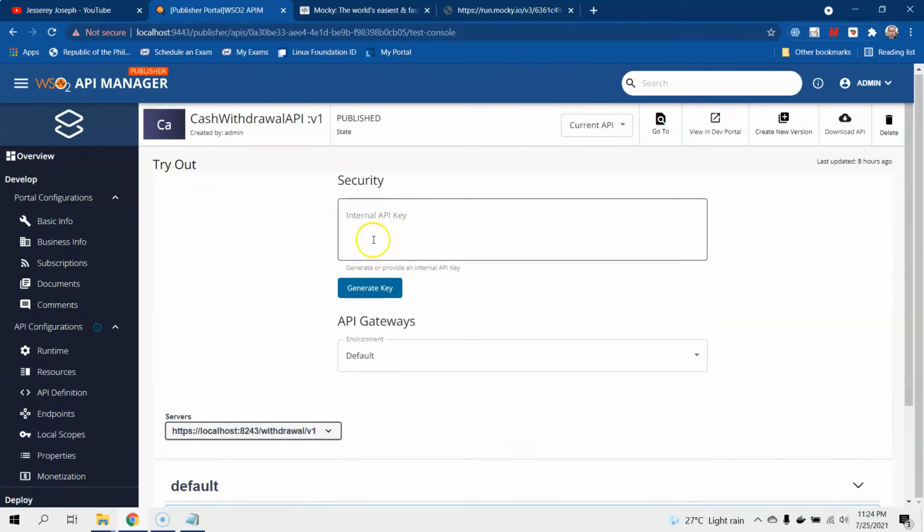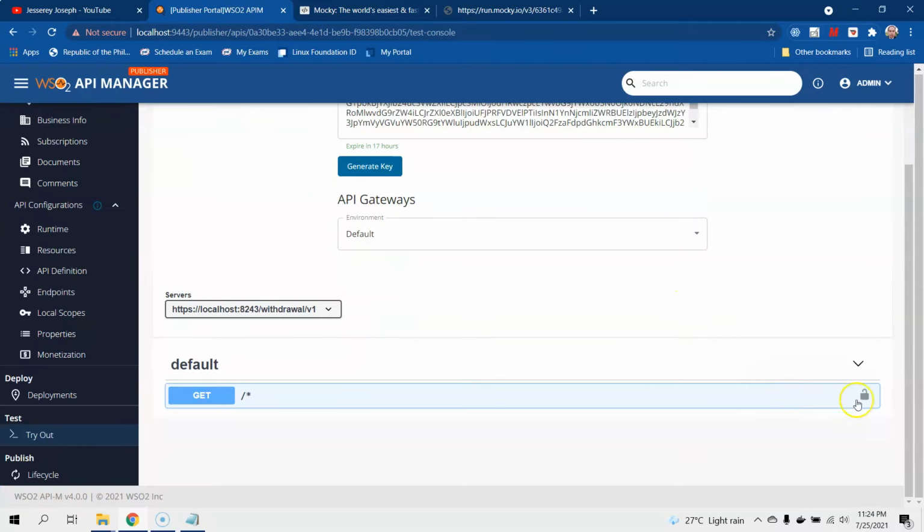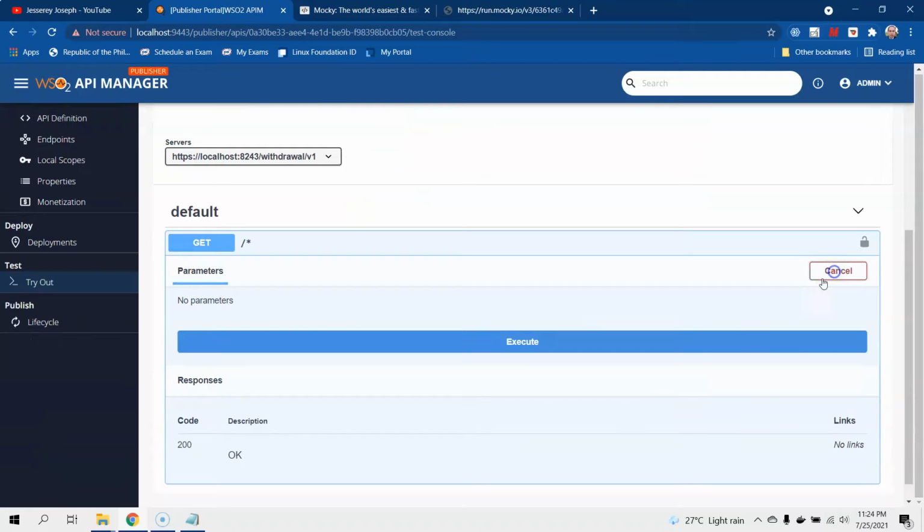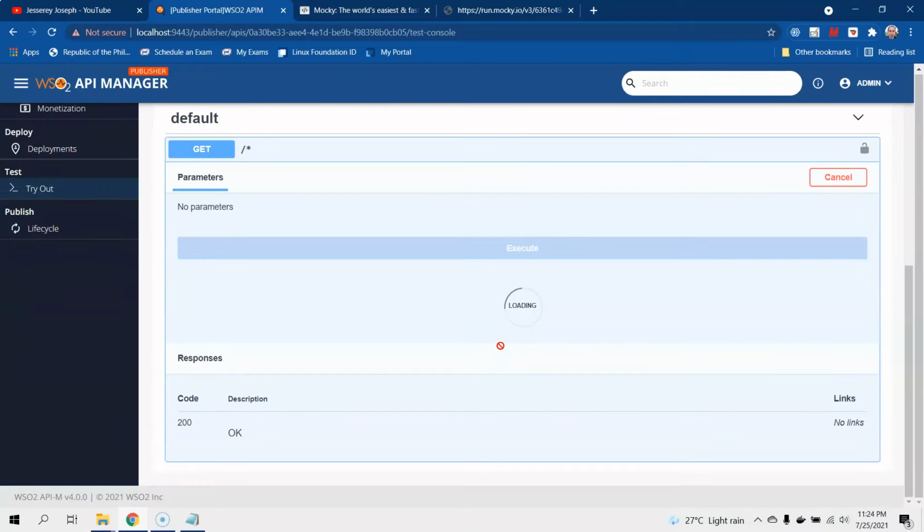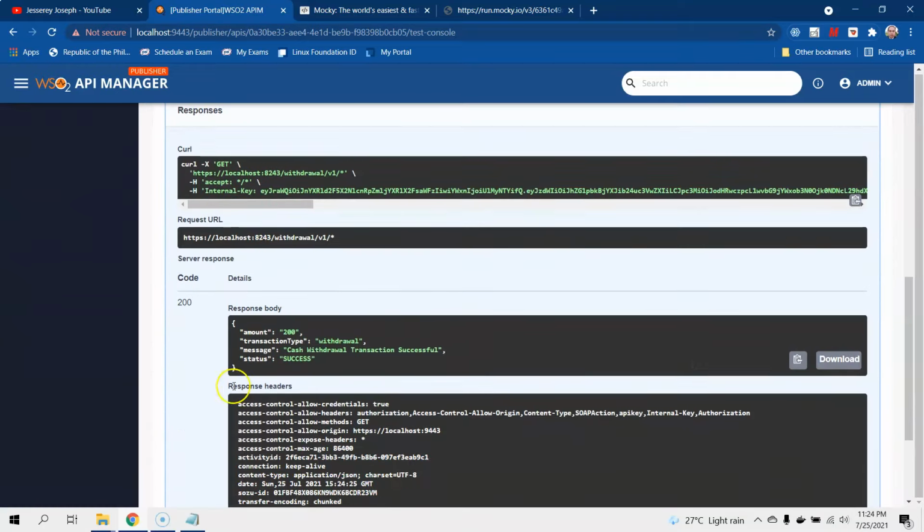Okay, click on try out. So don't forget to generate the internal API key to authorize the API execution. Remember that I have enabled the security here. Okay, generate API key, then click on try it out, click on the execute button. So I was able to get the success response.